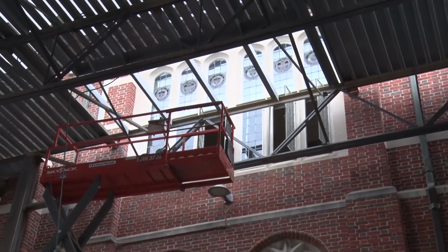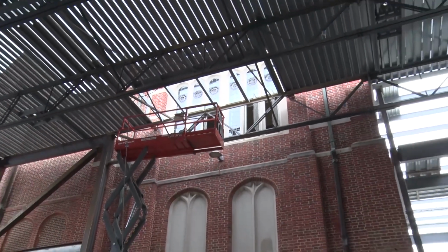I think what this does is really shows our current student athletes the support they have from our university administration, our athletic administration, our donors. This truly can be kind of like the crown jewel of what their student athlete experience should be here at University of Richmond. I just think there's so many things that our university can offer. When we talk with potential student athletes, with recruits, there's so many great things. We talk about the education, talk about the opportunities once you get out of here. But I think what this does is kind of puts us on a somewhat level playing field with some of the schools and programs that we aspire to be.